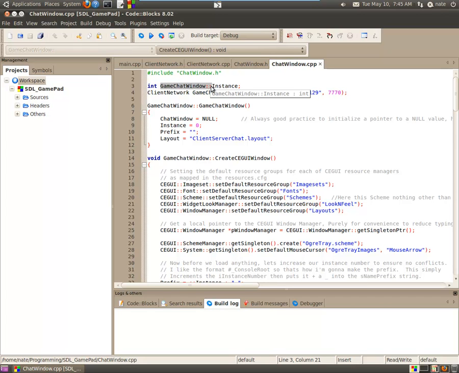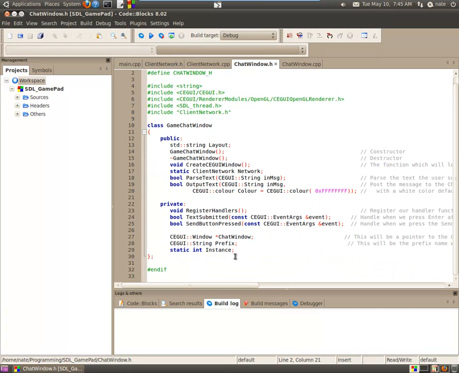We definitely did a number of times. So you had to put the std:: from it. That's the scope operator because of the namespace problem. Well, we're getting to the same thing. We have to scope in our class so that we know what is part of our class and what isn't for our definitions here. So int GameChatWindow::instance.